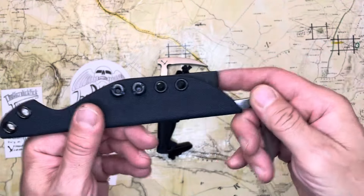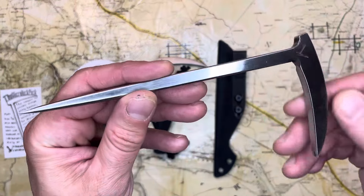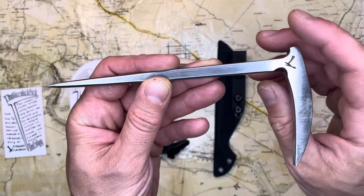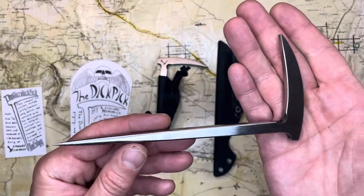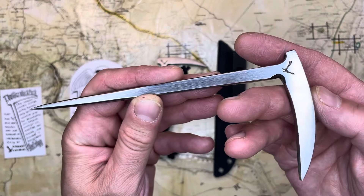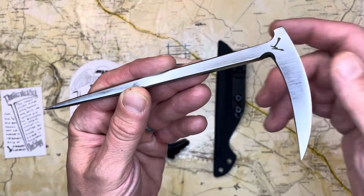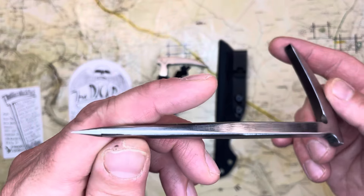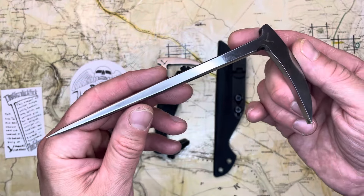This is the Dick Pick by Wingard Wearables. Zach Wingard of Wingard Wearables, the genius behind all of these cool wearable weapons slash tools, sent this to me in appreciation, and man alive do I appreciate it. I have been wanting one of these for a long time. I always seem to miss the drop or not be ready to buy, and either he read my mind or I've talked about it so much, and he sent this.